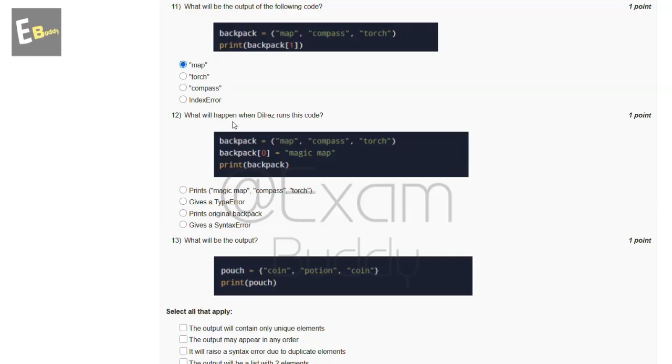Now the 29th question is, Himmat runs this code to reverse a string. What will be the output? So the answer of our 29th question is B. Now the 30th question is, Himmat wants to reverse the word race using recursion. He writes a function that checks whether the string is non-empty as the base case. What will be the output of reverse string? So these are the options and the answer of our 30th question is B, ecar. Now submit your answer.